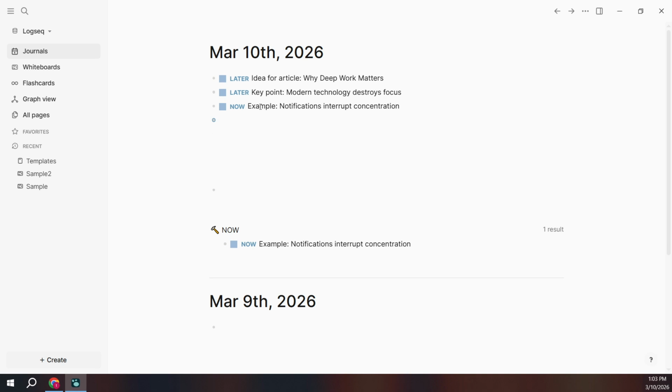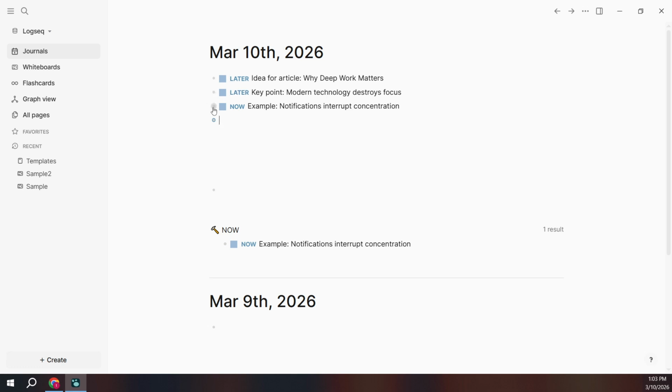Now, select the details you want to turn into a flashcard. In Logseq, make sure you're selecting the specific block that contains your question and answer, not an entire section of unrelated notes. Hover over the bullet to confirm you have the right block. This helps Logseq attach the flashcard properties exactly where you need them.